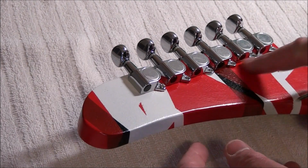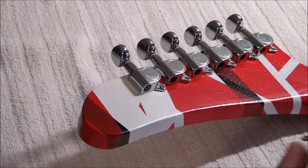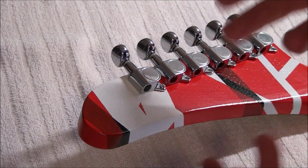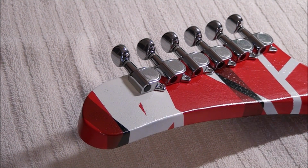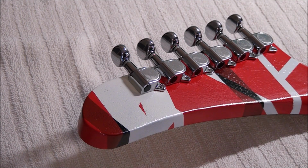So after I put the other 5 on, I'm going to flip this over and just tighten all of those hex little things, I don't even know what they're called, and string it up, and then we'll look at putting in the pickups. Actually, what I'm probably going to do is put the pickups underneath the strings, string it up, but leave the pickups loose, and then position them and do all of that. So that's putting the tuners on.